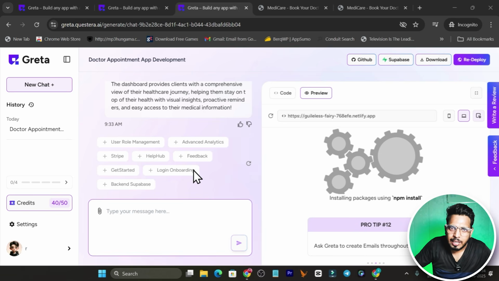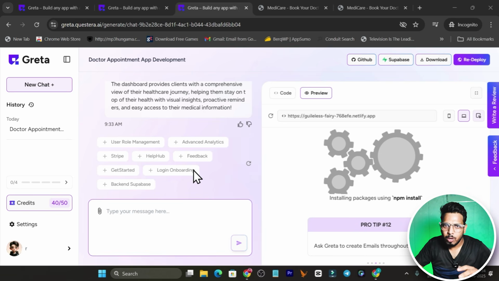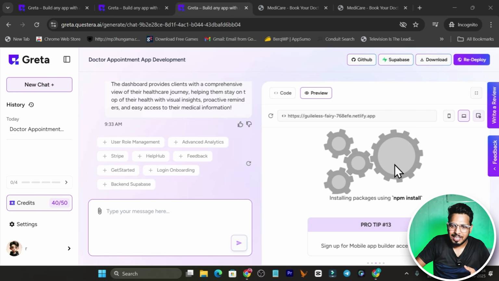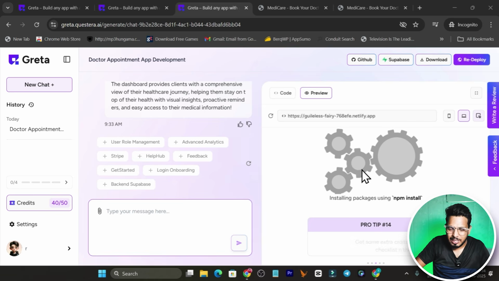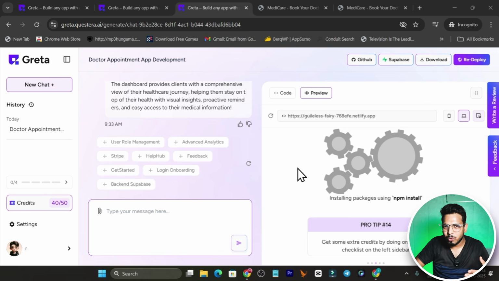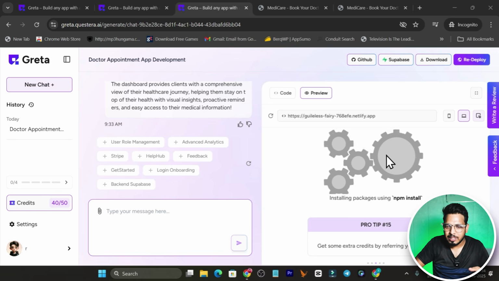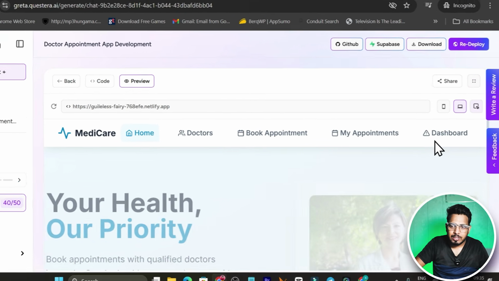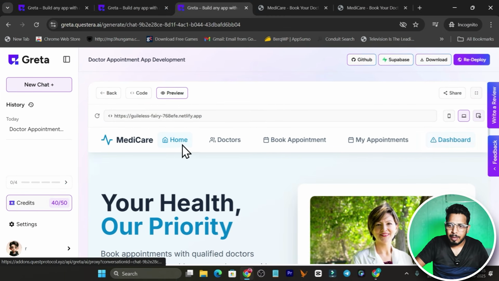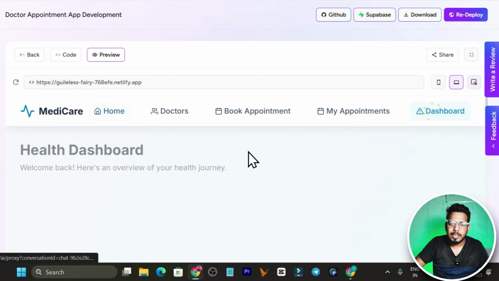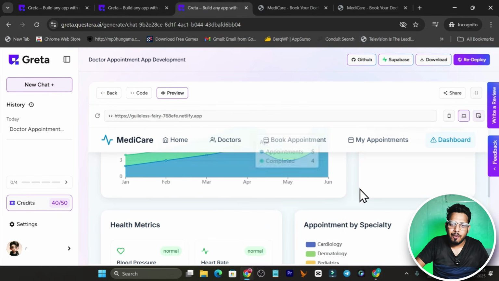So everything is done and now it's loading up the new version of the app here. You can see the settings icons are rolling on the screen. It can still take a few seconds to load up your new landing page or new web app here. Okay, and here's the new version. Let's check it out. So you can see I have just added a new feature in the menu section, that is the dashboard. And if I click here, you can see this dashboard is showing me everything here.